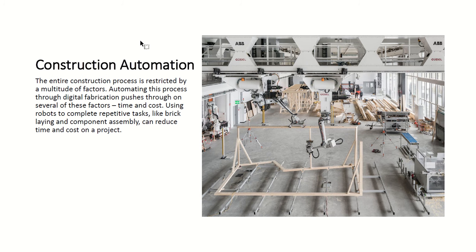So first, with construction automation, when it comes to the design and construction process, there are a lot of factors that limit this process, whether it's time, cost, material, productivity, weather, etc. There are so many different things that restrict the efficiency of the construction process, and automating several tasks like bricklaying, assembling parts, simple tasks that take away from human productivity, using AI to complete these tasks can reduce the time and cost on a project and overall increase the efficiency of the construction process.